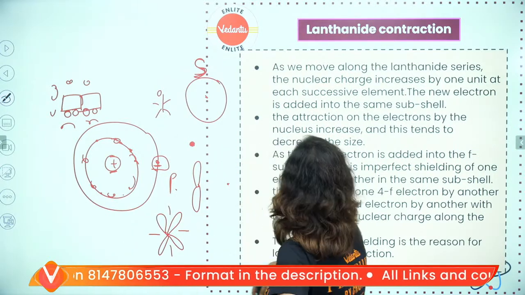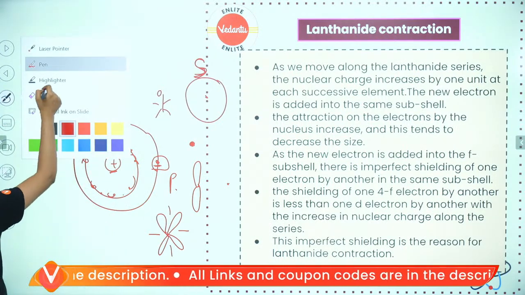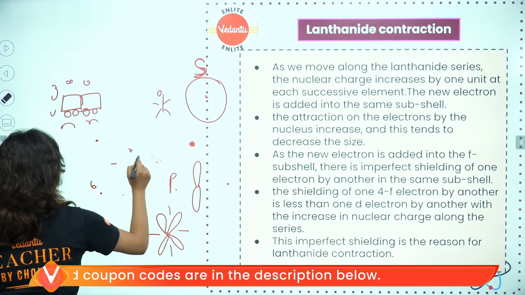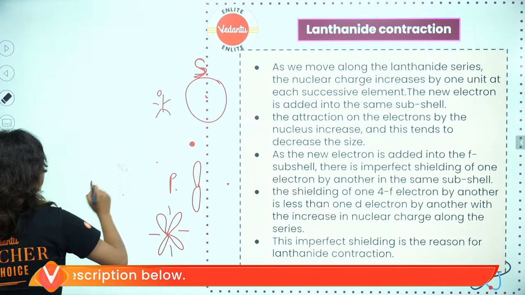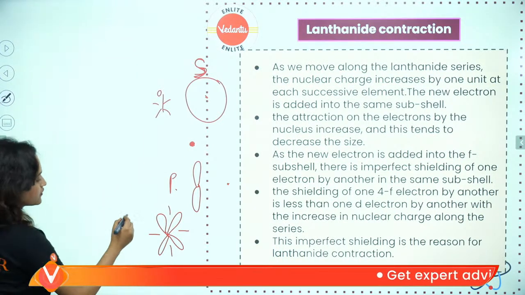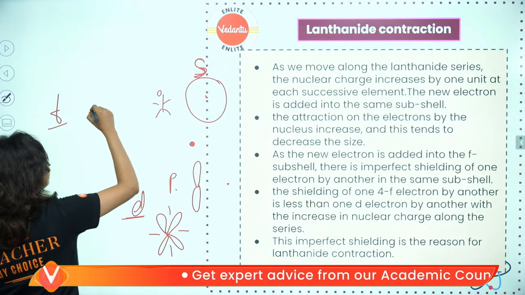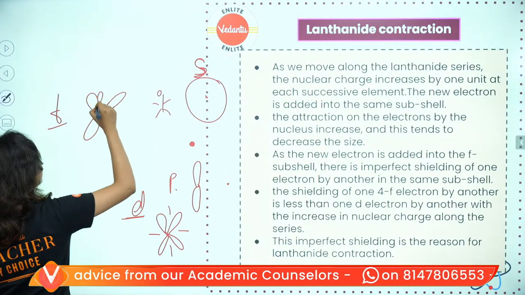Now if we come to the F block, I'm going to remove this. So this is your D. Now when we come to F, see what happens, it is like this.